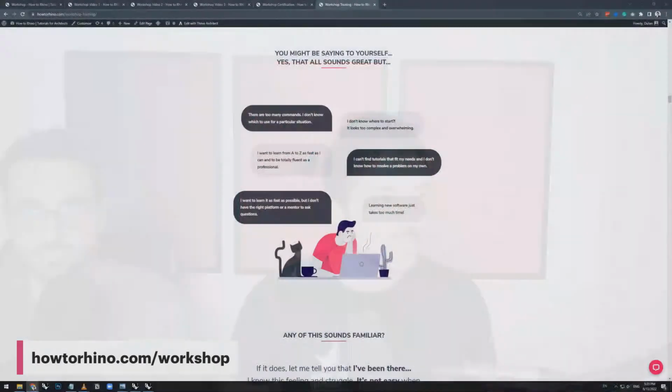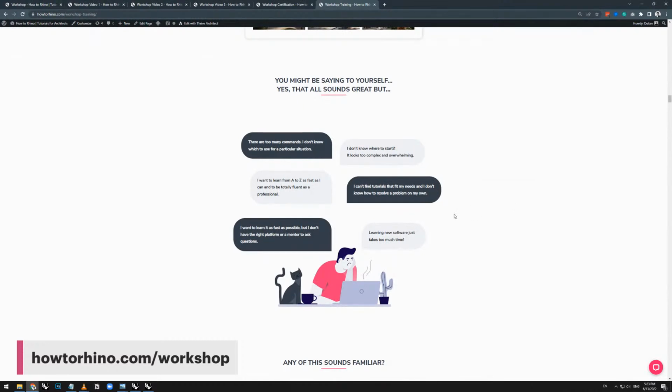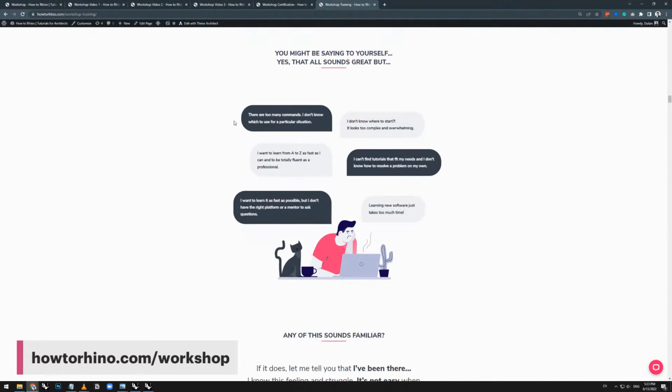So first off, I forgot one thing before we go there. We have a lot of people who are struggling. They're actually having second thoughts. They're not sure if this is going to be good for them, if they'll be able to produce all of these results. A lot of people are asking, we have these questions more and more, and we know what struggles you have. So oftentimes people say there are too many commands. I don't know which one to use for a particular situation.